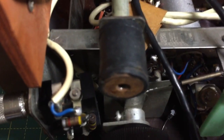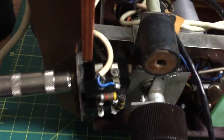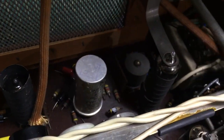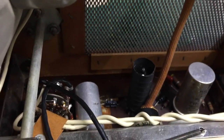Just dust. I think there's a bit of dust in these valves here. I'm just going to put a brush in it in a minute when it cools down. Yeah, it's burning dust. Let's check there, touch that. I bet it's hot. Oh, sugar. That is very hot, that valve there. That's the output valve, and it's got some sort of shielding around it. Yeah, these output valves get very hot, by the way. The EL84s get very, very hot. It's normal.